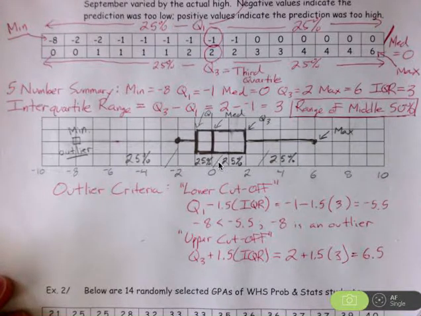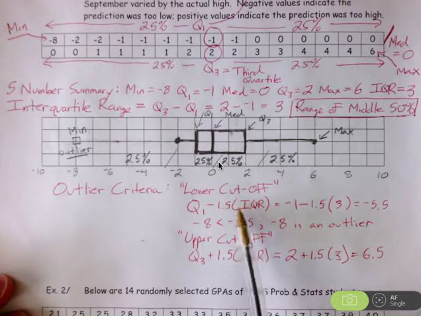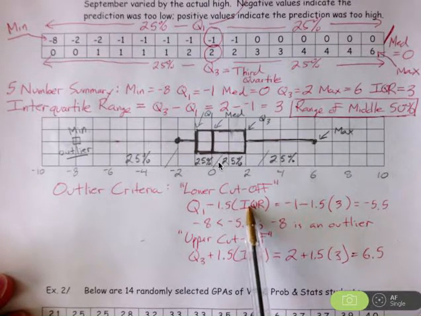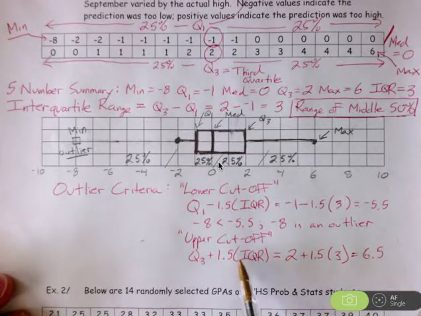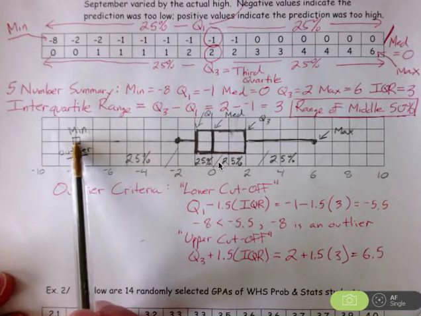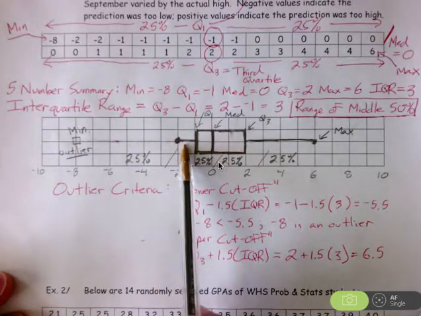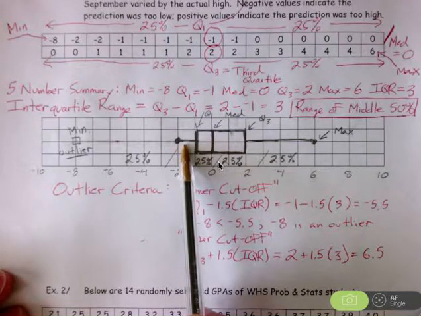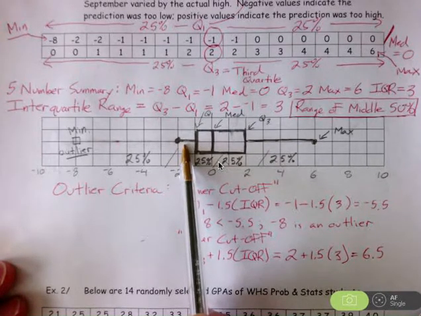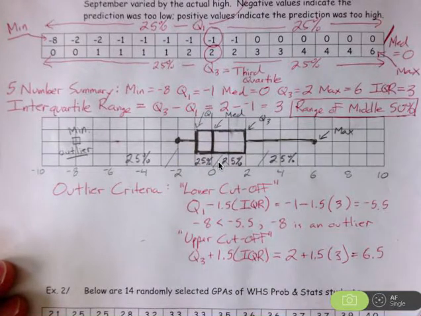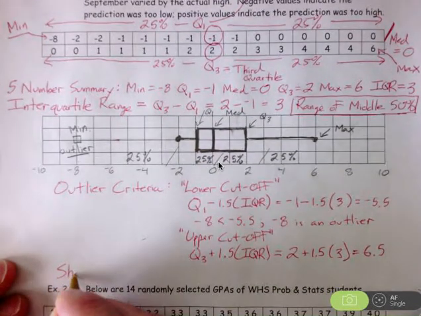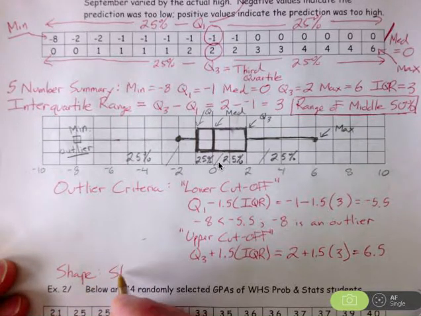So it's important to check for outliers. Again, those criteria, Q1 minus 1.5 IQRs, that's your lower cutoff. Q3 plus 1.5 IQRs, that's your upper cutoff. And understand then, now that we have the outlier labeled and we have a whisker of the correct length on the left, now you can see how this graph is very useful for understanding the shape. This is not a particularly symmetric distribution. In particular, I would say the shape of this distribution is skewed to the right.